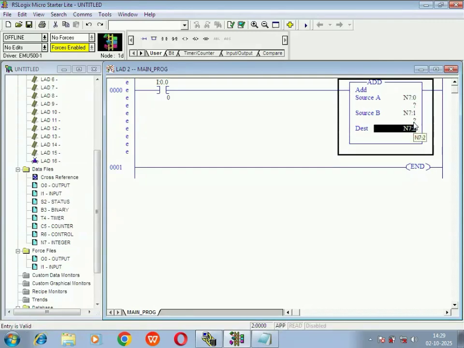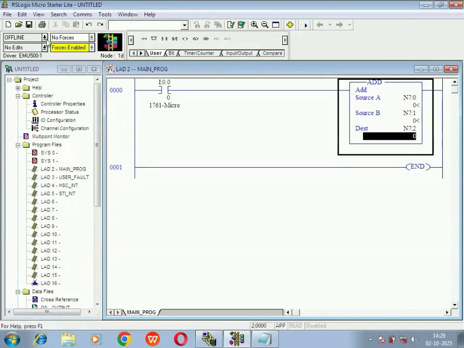So you can give the values over here, and you will get the destination result over here. Okay, let's check. Let's download it.